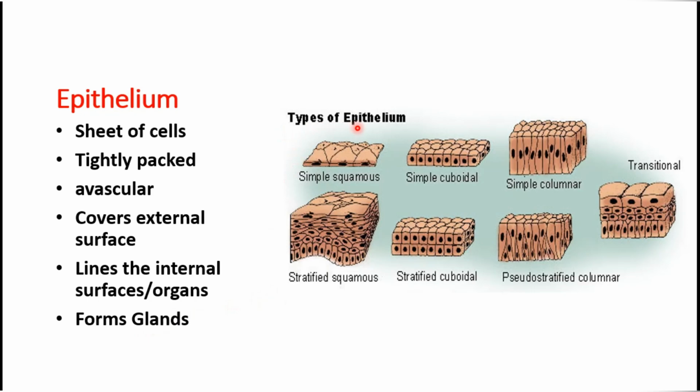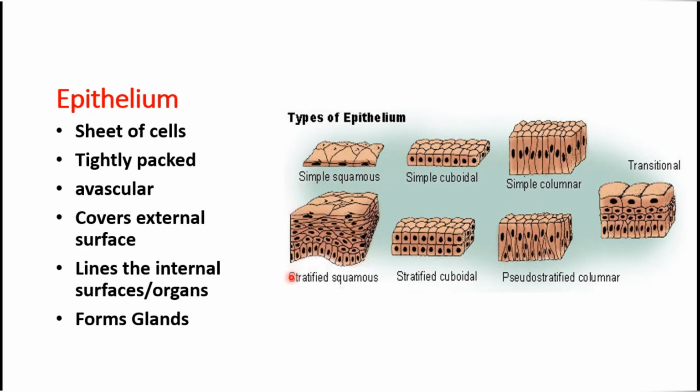Okay, the other important topic that we will discuss today is the types of epithelium, or classification of epithelium. We can classify epithelium on the basis of the number of layers of epithelial cells and according to the shape of epithelial cells. According to the number of layers, we have two types: simple epithelium, in which we have a single layer of epithelial cells resting on the basement membrane. Like in these three images, you can see we have a single layer of epithelial cells.